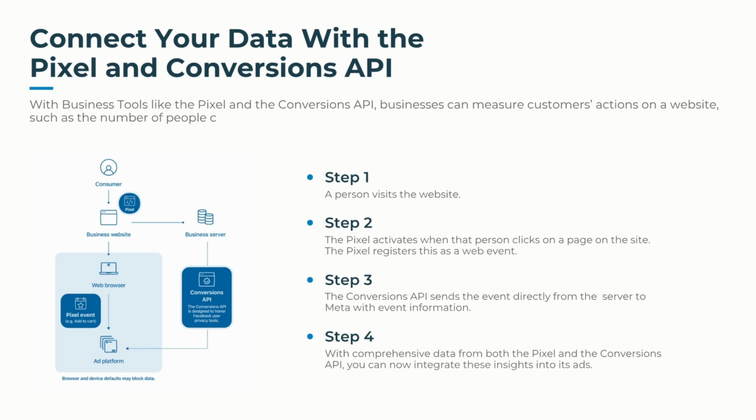And in a best case scenario, you have both the Pixel and the Conversions API enabled, and then Meta matches this information so it can verify if the conversion has actually happened. But if there is a huge discrepancy between what the Pixel says and what the Conversions API says, then you would need to run a diagnostics and probably have the help of a developer to understand why there's a mismatch and how you would be able to fix it.